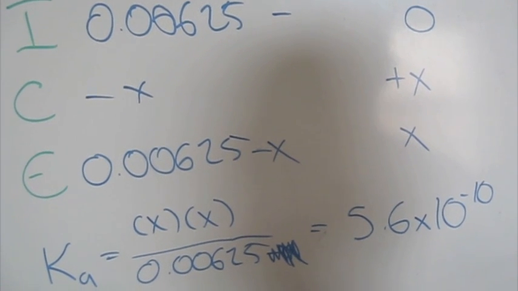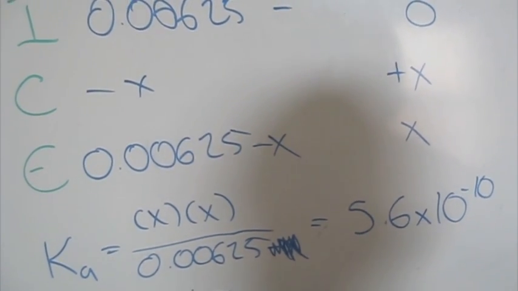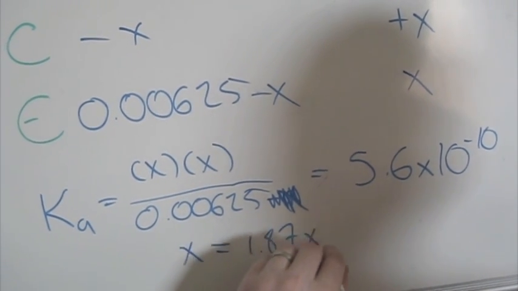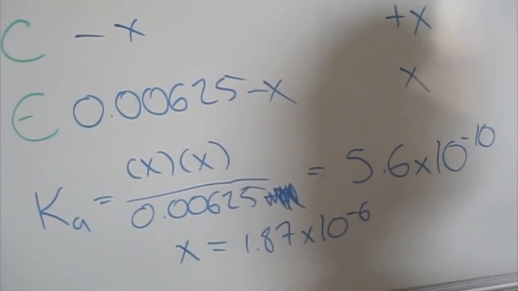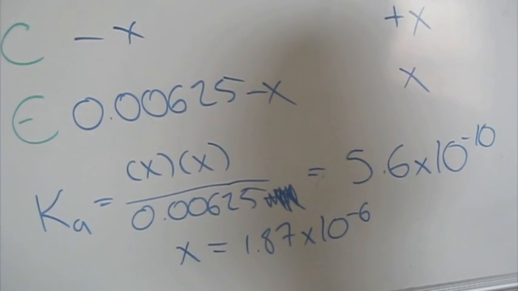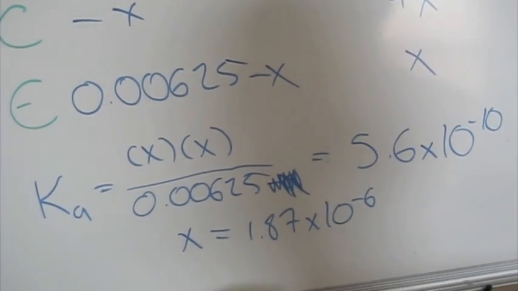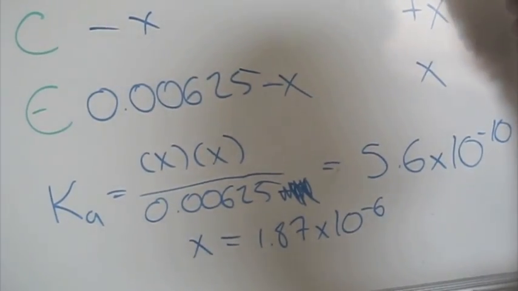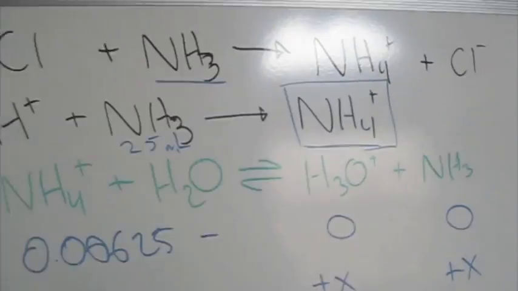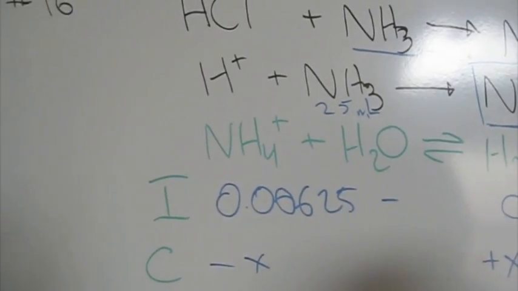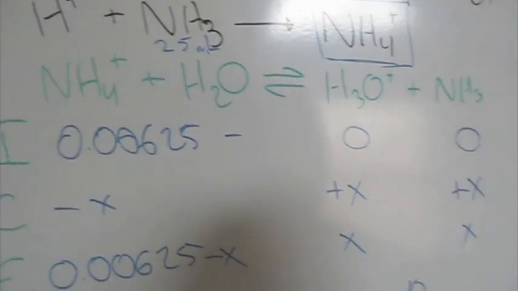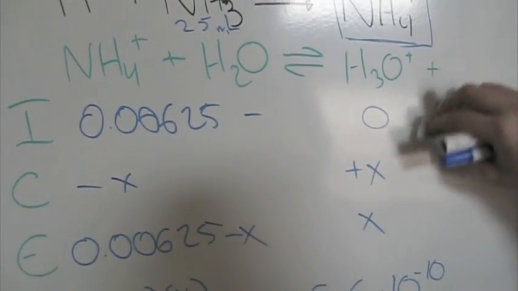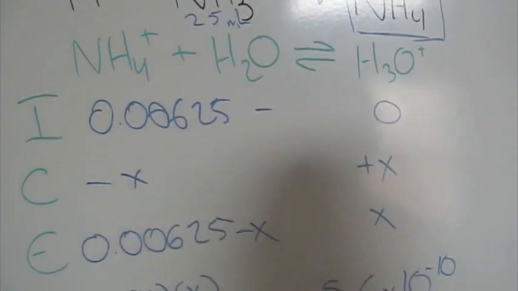If you solve for x, x is going to give you a value of 1.87 times 10 to the negative 6th power. Okay? So when we're solving, keep in mind what we're trying to solve for. We wanted to know what the concentration of hydronium was, what the concentration of ammonium is, and what the concentration of hydroxide is. Let me just erase part of this table here because it doesn't really matter so much anymore. And let's figure out what we know.